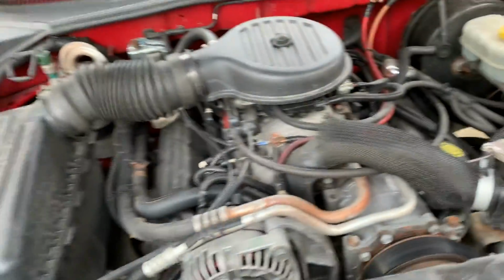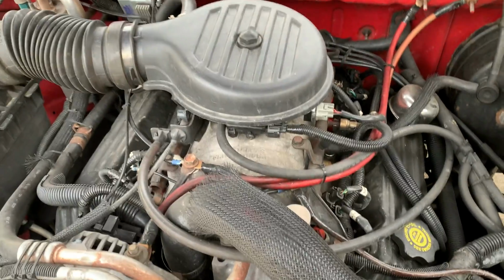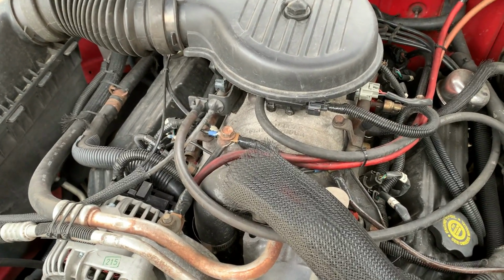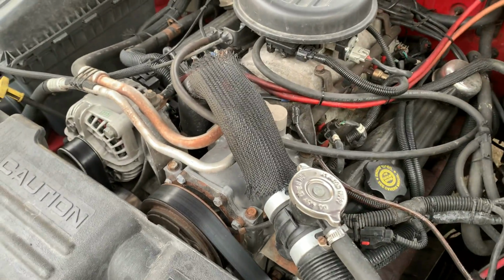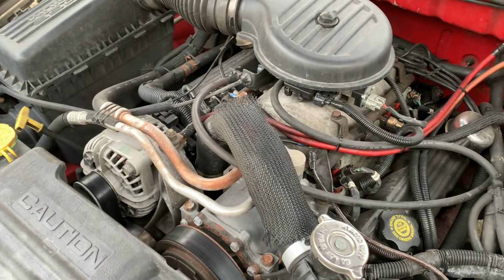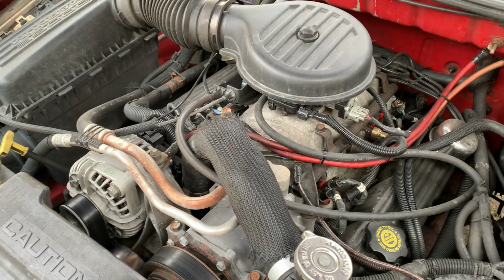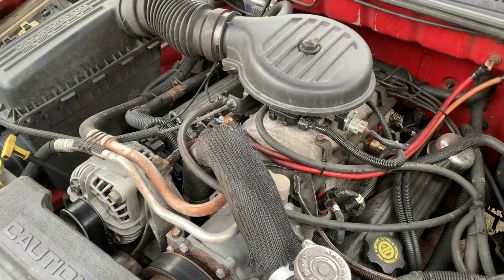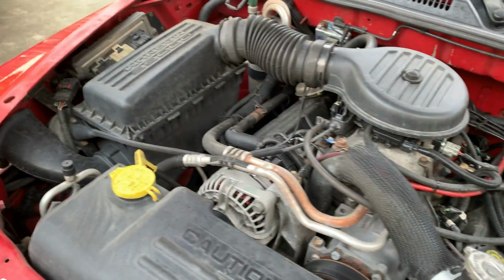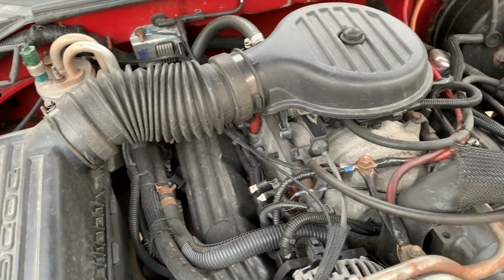So this, of course, is what these trucks are most known for, the 5.9 liter Magnum. Not super powerful by today's standards, but back in 2001, this was one of the fastest pickup trucks you could get your hands on out of the box, pretty much. Like I said, the Dakota RT, technically it wasn't the only Dakota that came with the 5.9 liter. There were some quad cabs, like for 1 or 2 model years where people could option them in, but those things are extremely hard to find. But other than that, the Dakota RT was the only one to get the 5.9 liter V8, all 250 horsepower or whatever they made it to crank.